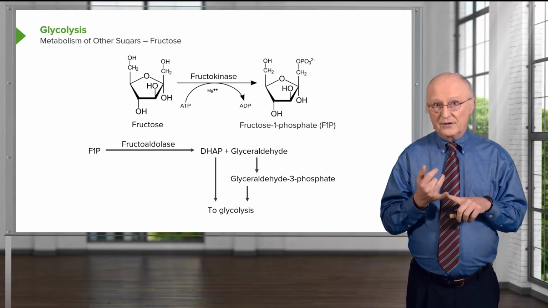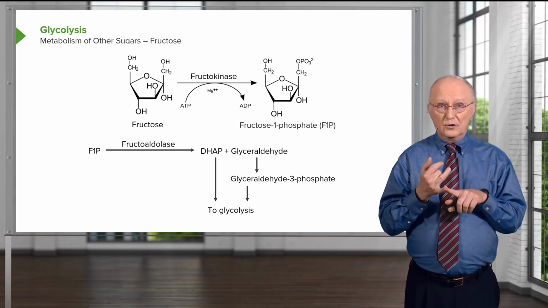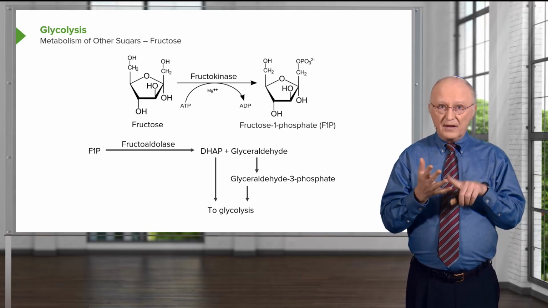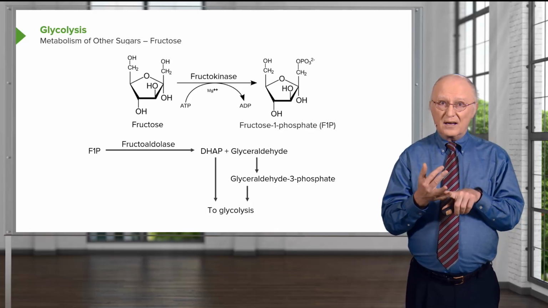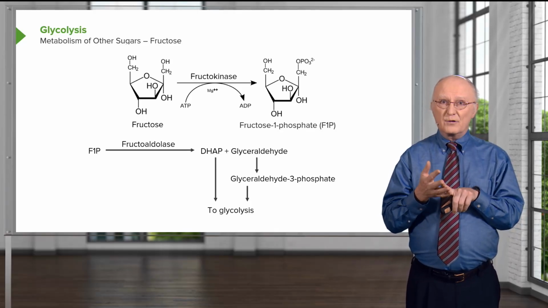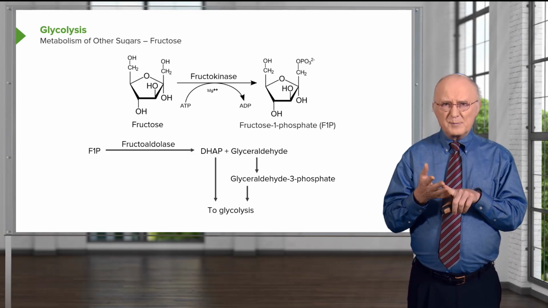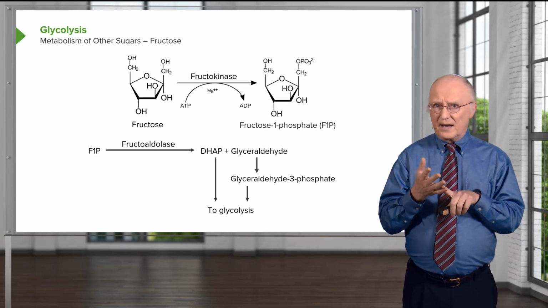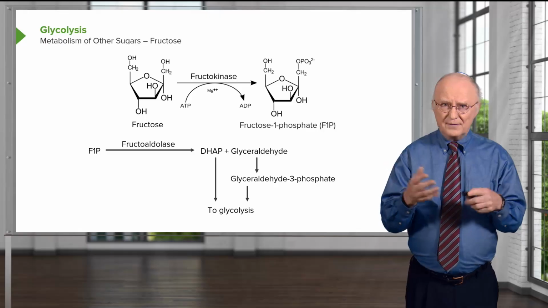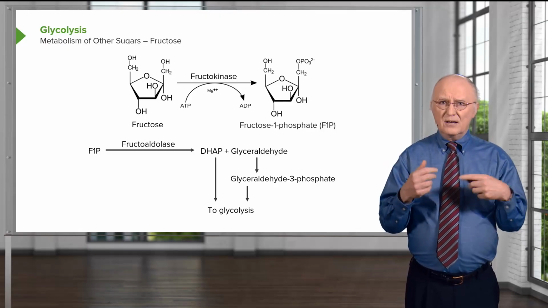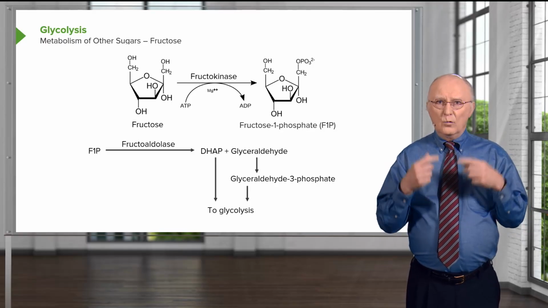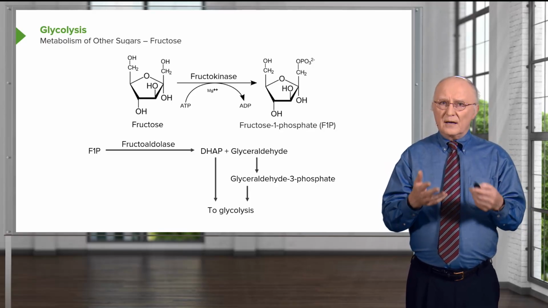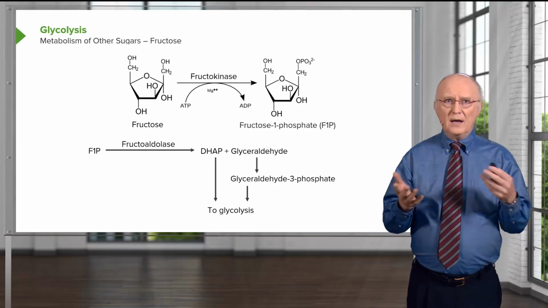One molecule is called dihydroxyacetone phosphate. You remember that from glycolysis. The other molecule is called glyceraldehyde. And you learned part of that in glycolysis in the form of glyceraldehyde 3-phosphate. Well, the only difference between glyceraldehyde and glyceraldehyde 3-phosphate is the 3-phosphate. Cells can easily convert glyceraldehyde into glyceraldehyde 3-phosphate. When it does that, the end product is 2 molecules from glycolysis.